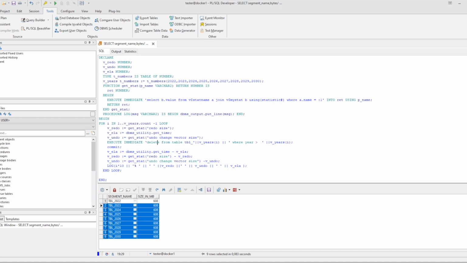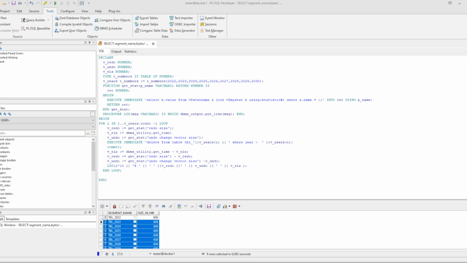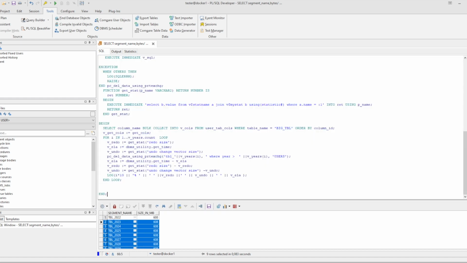We will do the test for also the other method using DML. So delete, as you can see here, and we gather the same information using that function.